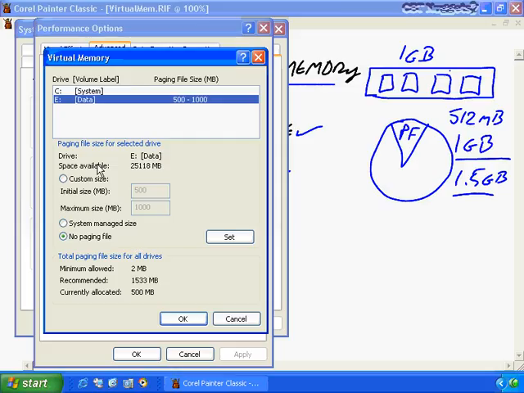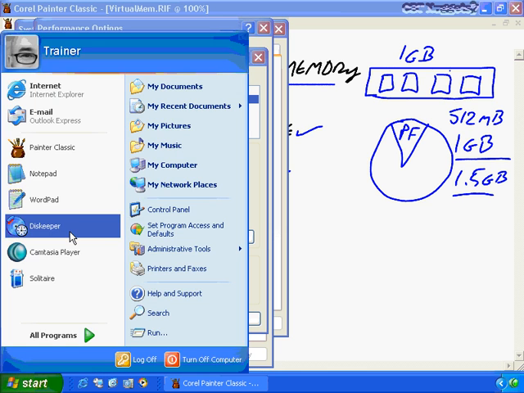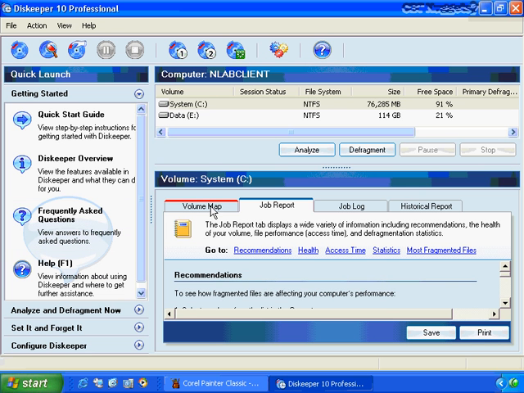Anytime you reduce the size of your paging file, by the way, you do have to restart the computer in order for it to take effect. So anyway, I set no paging file, restart the computer, get back into Windows and defragment the hard drive. Then when I come back into this, I can go back to either system-managed size or custom size here. And when I recreate the paging file now, it's going to have contiguous space all throughout. Otherwise, that paging file could still be fragmented.